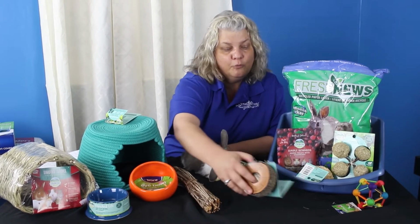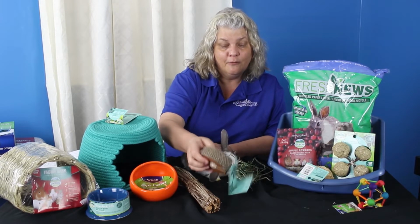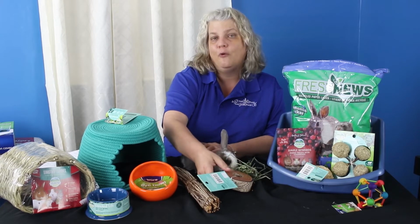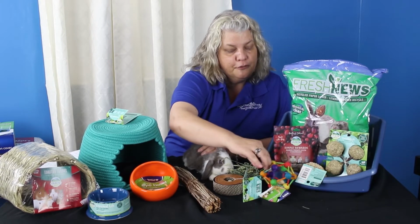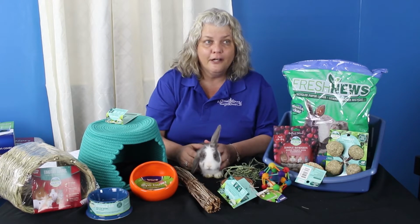This is a little cardboard wheel thing that they can play with, and if you watch bunnies, they will often take toys and flip them. That's a big thing that bunnies like to do. They like to grab hold of something that's light enough and flip it around. So again, all this is what we call enrichment for the bunny. So you need to have a lot of different things in your playpen area and also inside your habitat as well.